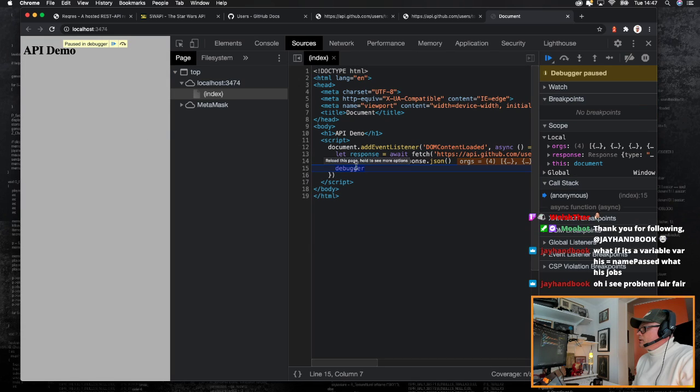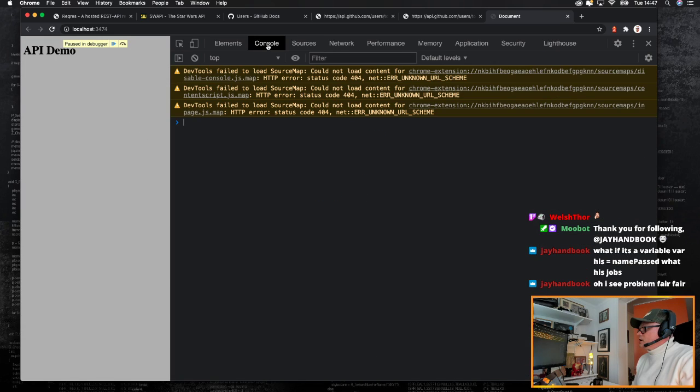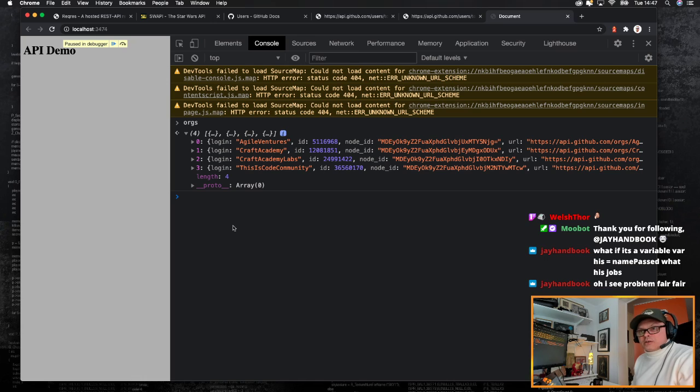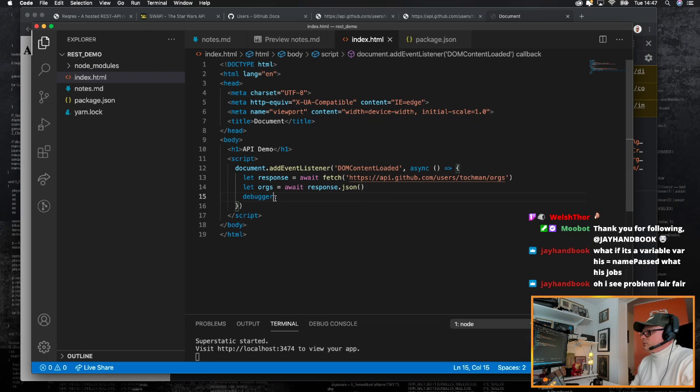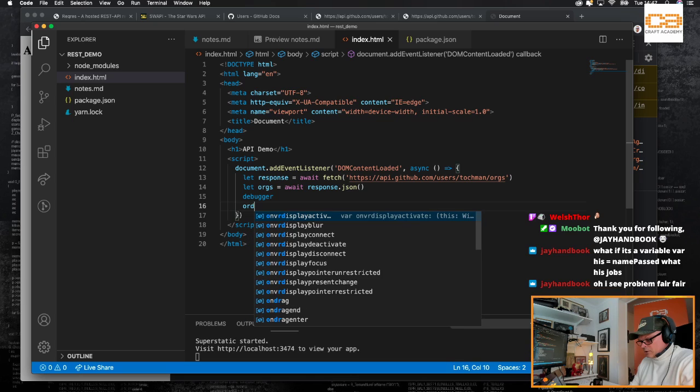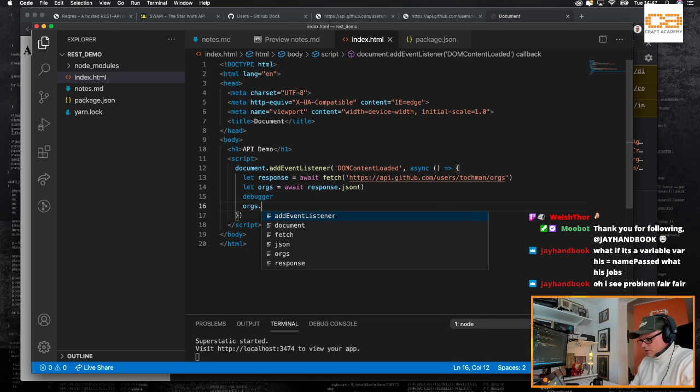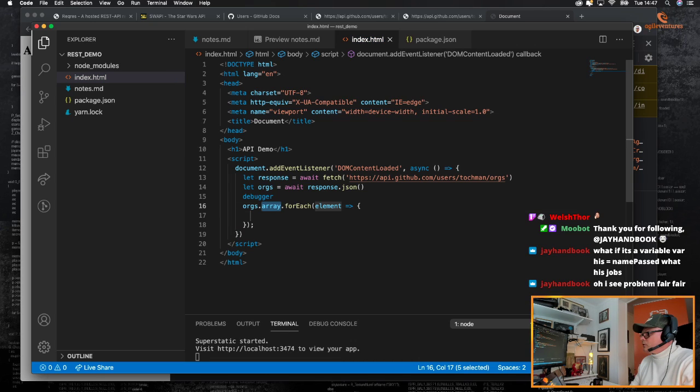And now we should be able to get that. Let's see. So orgs is now an array with this stuff, right? So the rest is just cosmetics. Now the rest is pretty simple. We just say orgs forEach, oh shoot, there we go.